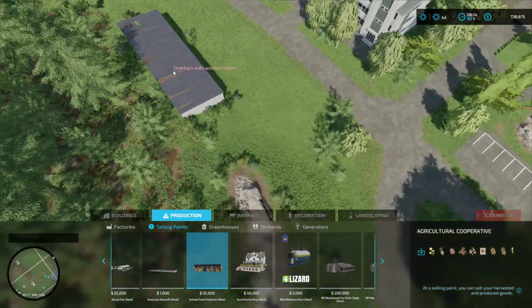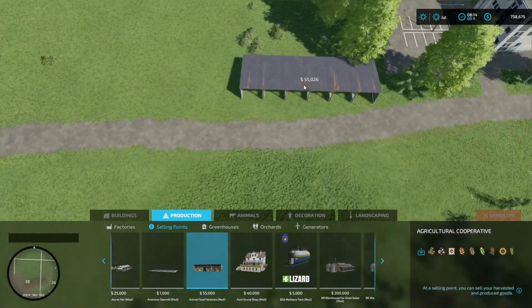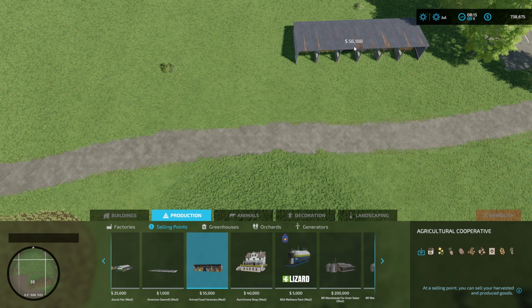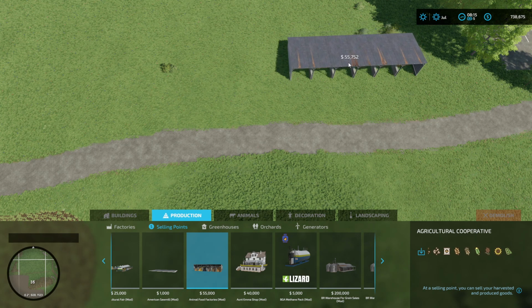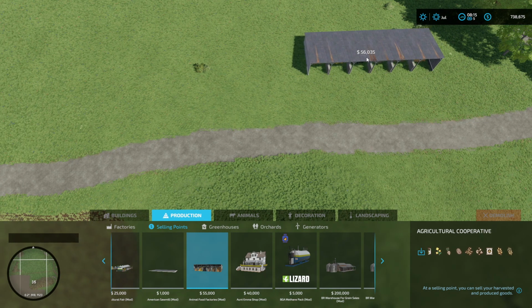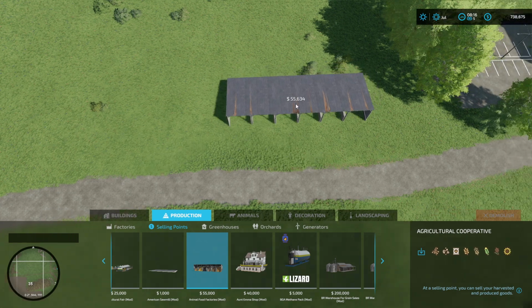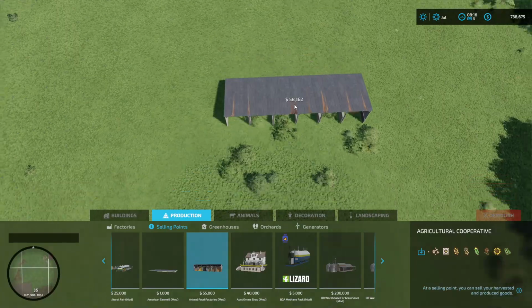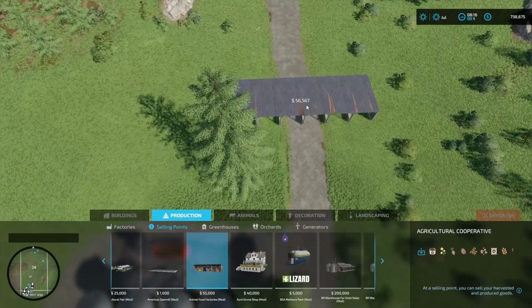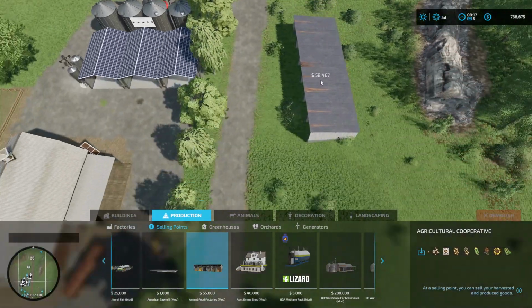I really should buy a little bit more land out here. How are we doing next to the hotel? Would this be good? That is a 55,000. The closer to the road we are, the more flat it's going to be. I don't think it matters that much. That probably does, doesn't it? What is this here? This is kind of an open area. It might be good for a field. What about over here? What about here? 57, that's not flat.